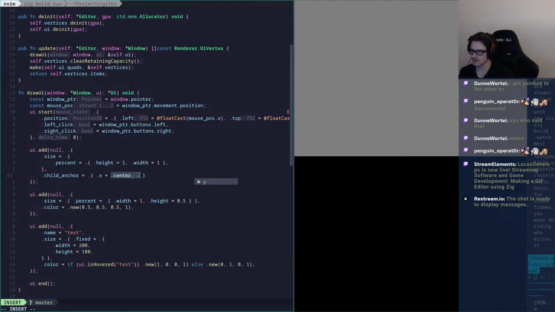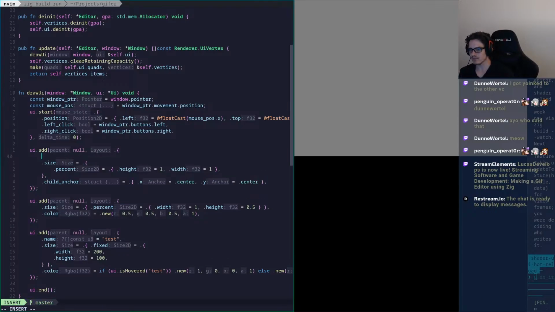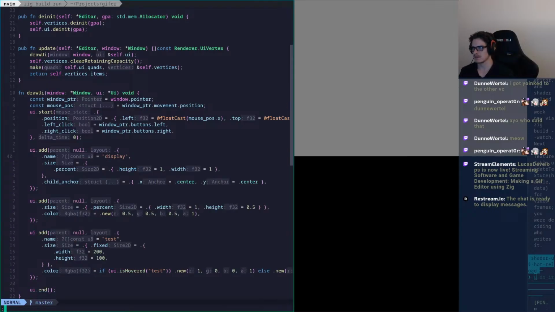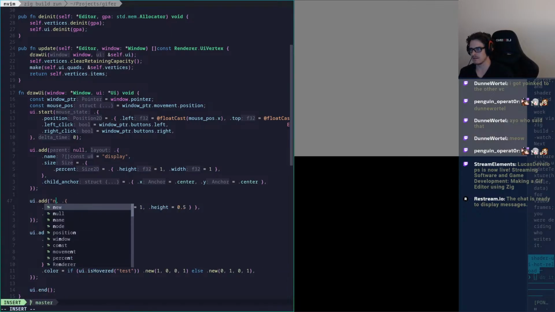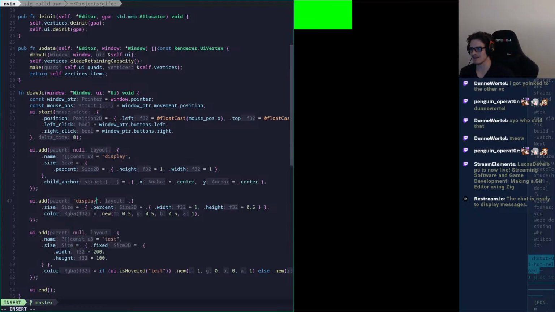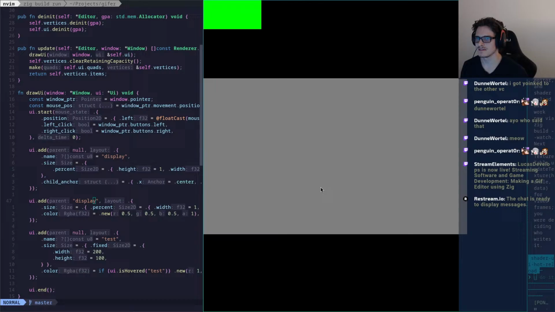Center. Y center, like that. Yeah. And then I can just call this one name display. And then with name display, I can give it this one be name display. And now it's in the center. Yeah. Well, that didn't work.